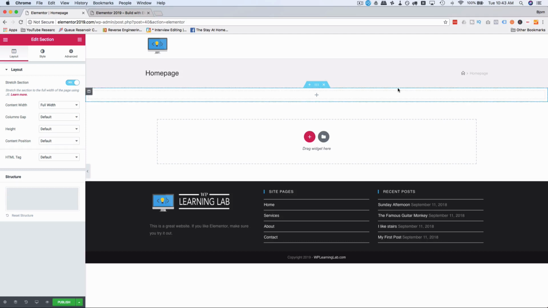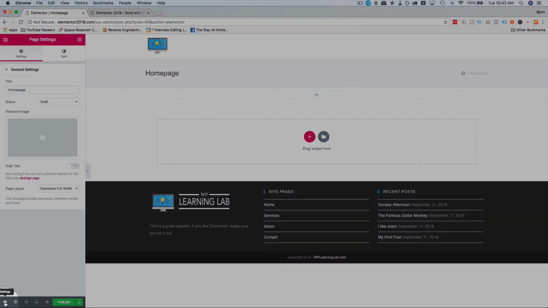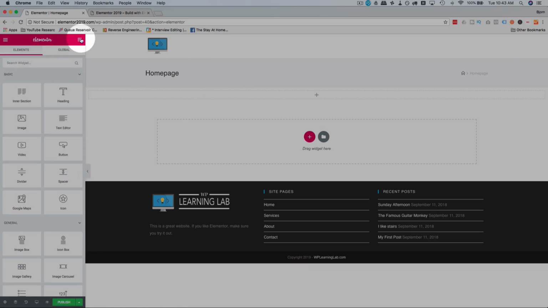And I want to get rid of this home page submenu up here. So if I go to the gear, I should be able to get rid of that in here. Click on hide title. Yes, that's not the hide title. So under Ocean WP settings, I can get rid of that. We'll do that in just a little bit. Let's just start building this stuff first.